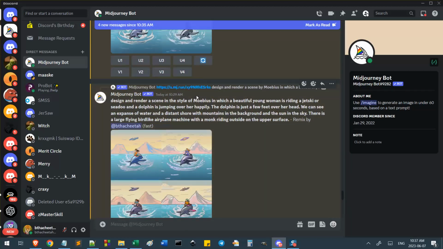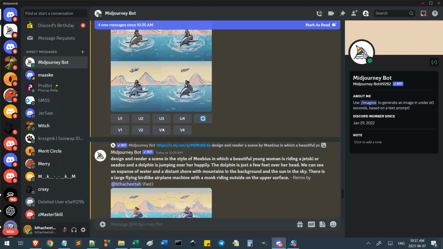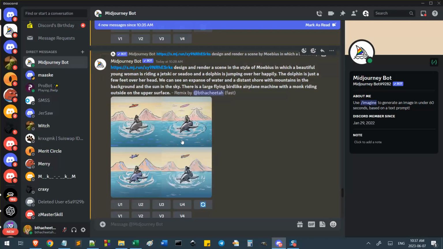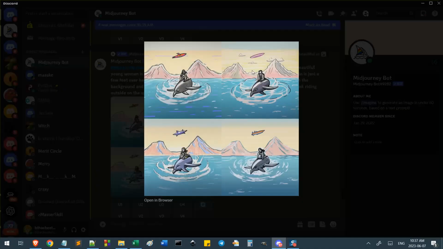Because we're saying in the style of Mobius, but we removed the image link, the reference to my first sketch. And here I still had the sketch in, so this is what we got. See, it's very simple, so basic. Well, the sketch I made was very simple. It's simplified. It doesn't even show anything on the person's face. It's just a little circle, right? That's what I did. But then here we get more detail, right? So it's cool. And we are able to use that sketch to create something or whatever you want, right?